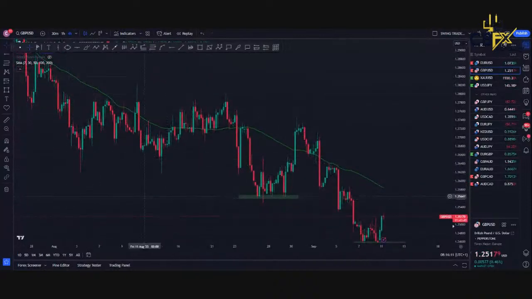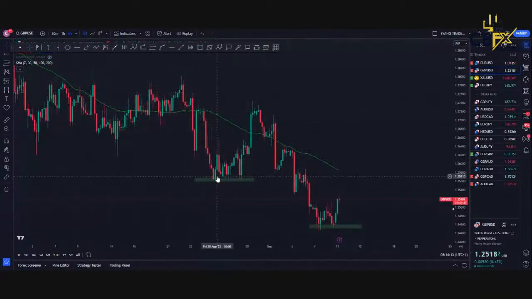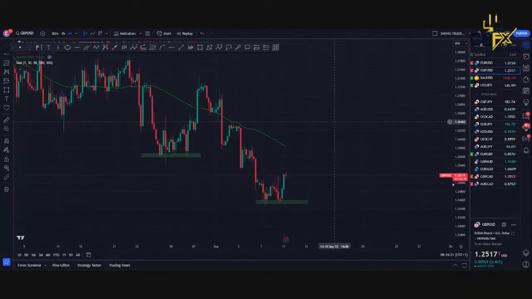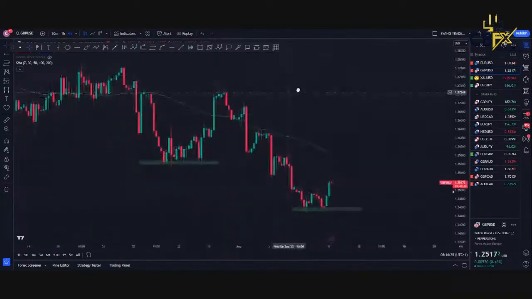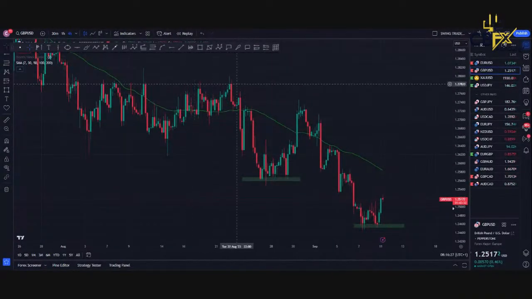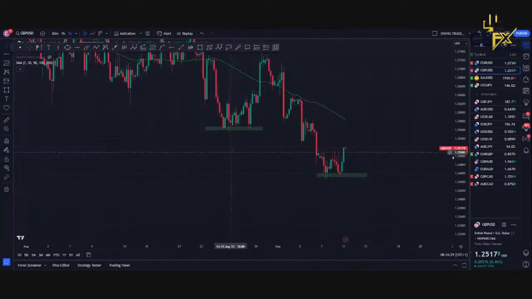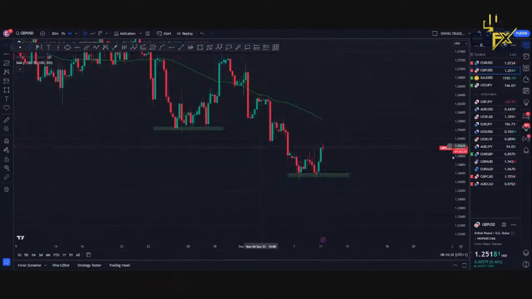The market did that before, you can see. So it came all the way down. Then what do they do? Break structures. It broke several structures to the upside, and then it got there and started tanking again to the downside, you see. So you need to pay attention to what the market is doing. First of all, these highs have been maintained for a while. And also we find out that the market created new lower lows. Okay, now we can see that a new lower low is created.